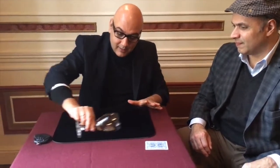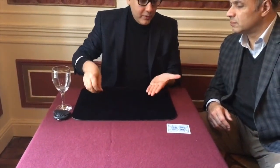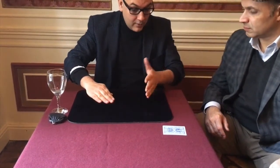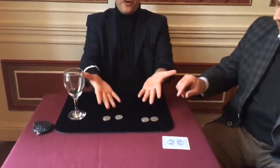The third coin, I would like to do special. So I will take the glass like this, nothing in my hands. How many coins? Can you see? Three. I will put here, very far from me. I'm not touching, doing nothing. I'm not doing with the hand this coin. I'm doing without the hand, with the table. I do like this and look. Nothing in my hands. No, it's not here. But inside the cup is one, two, three, and four coins.